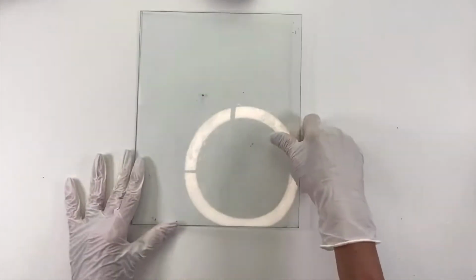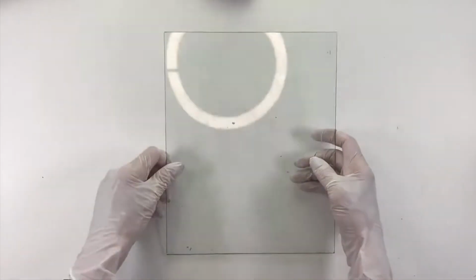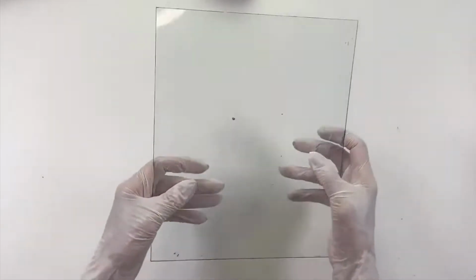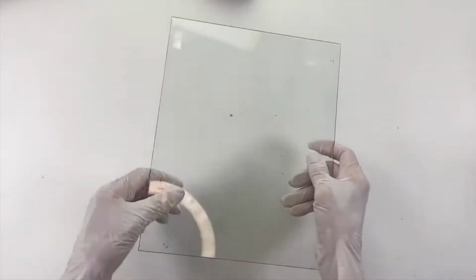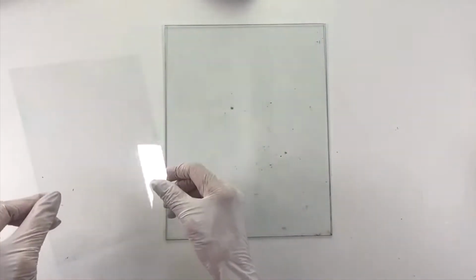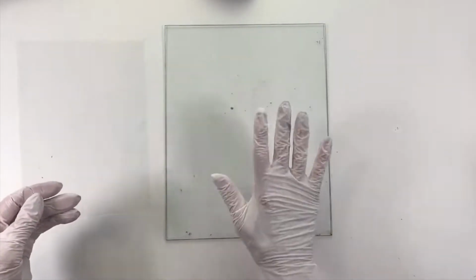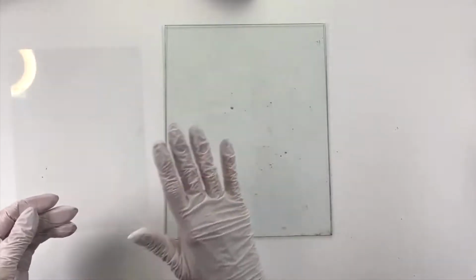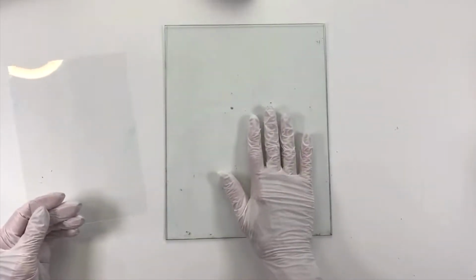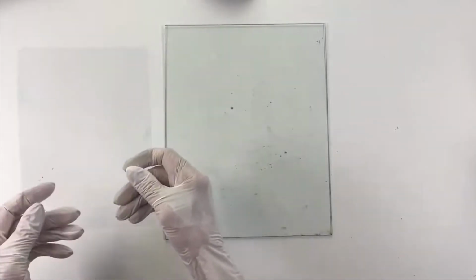The first thing you need to know is that this can be done with glass. This is actually glass that I ordered off Amazon. I just ordered two pieces, 8 by 10, I think. After I started doing it with the glass, I realized that plexiglass is cheaper and in some ways works better. The big difference is that glass is super easy to clean. With plexiglass, the acrylic paint wants to hold on to it. I did get it off though.